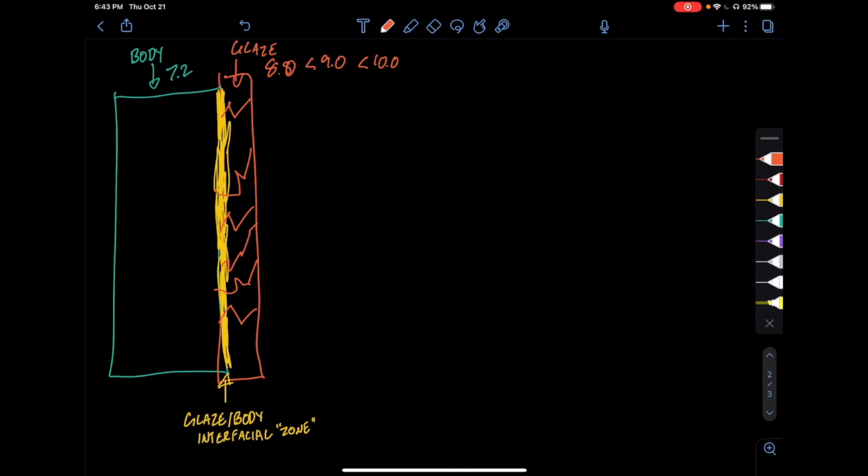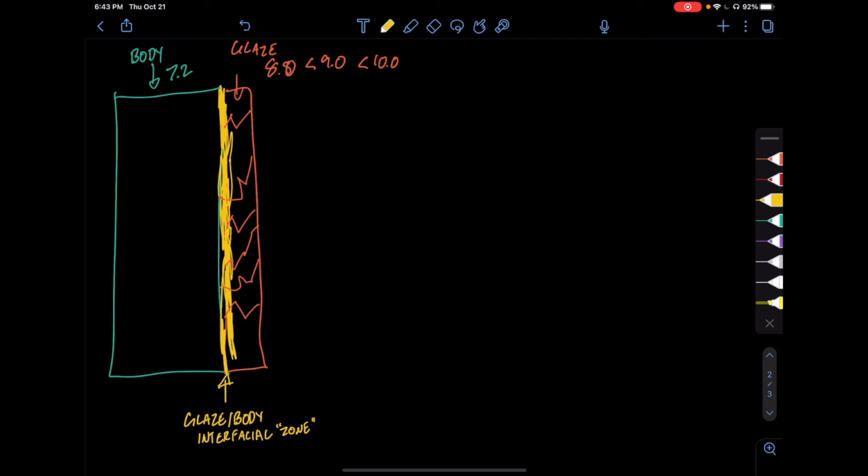Because now when this then settles back onto the body, and let's say it's back onto the body in the normal spot, like the glaze interfacial zone went away, we'll put that back in. It's still going to exhibit those cracks. It may be tighter than they were when it was expanded, but they're going to be there. And they're going to be all the way down to the body. And frankly, because there's that glaze interfacial zone, it's going to start slightly cracking that body. And this is one of the reasons it weakens the body. It is now going to be more susceptible to cracks.